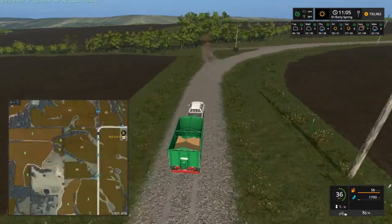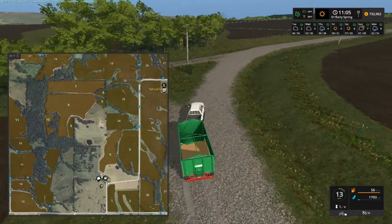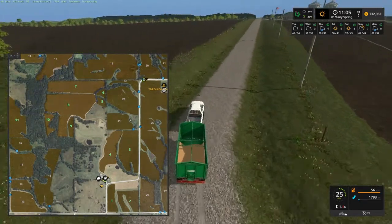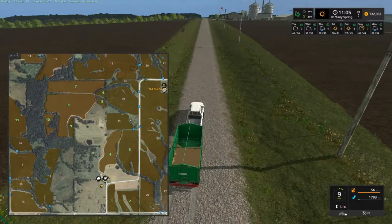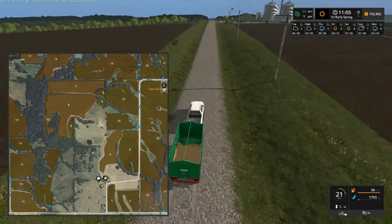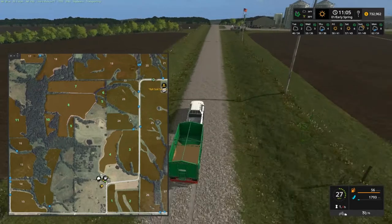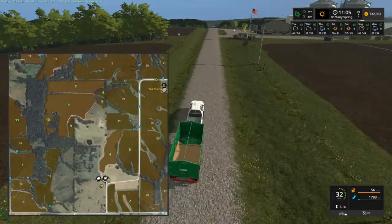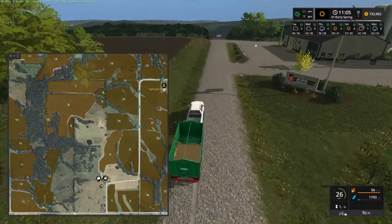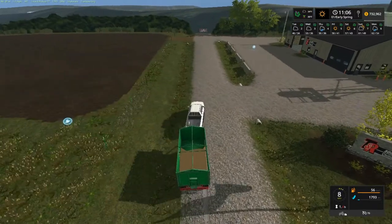As we go on up from here, we got one big field to our left as you can see. Two fields over this way, and field 25 is one major big field that goes a long ways down. It costs a pretty penny. If we do buy any more fields — which we probably won't for a while — we'll probably go ahead and do 24 and 16. All right, we are here at the store.